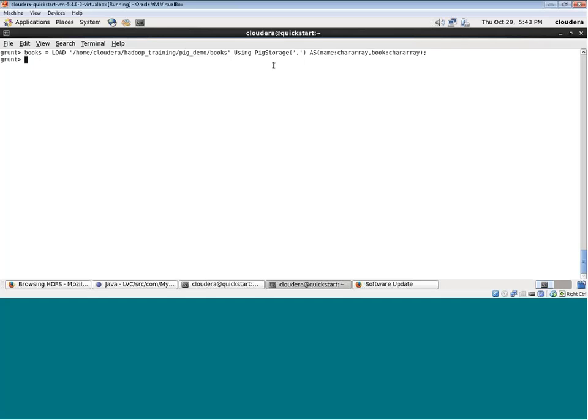Now tell me one thing: which command should I use to check or debug whether this step works fine or not? Yes, very good, Shantanu and Nikhil. It is the illustrate command.